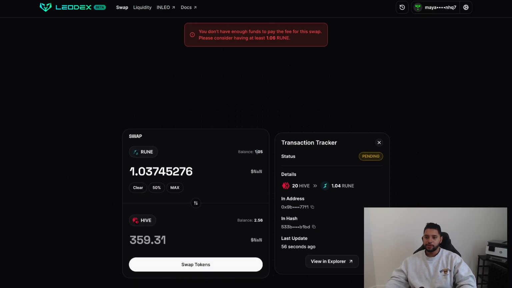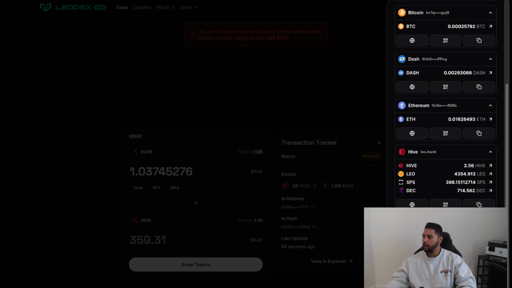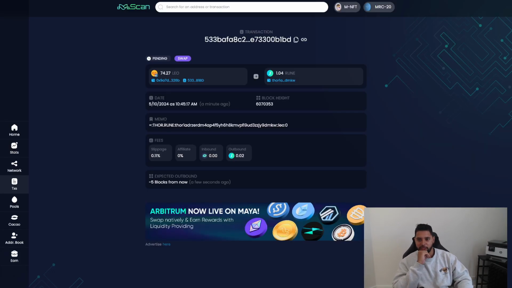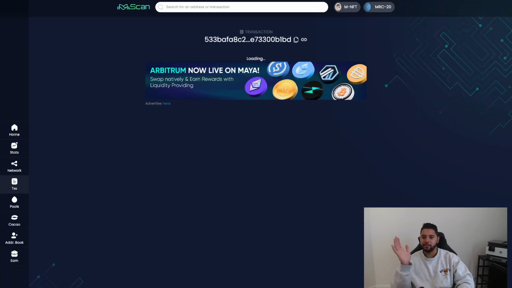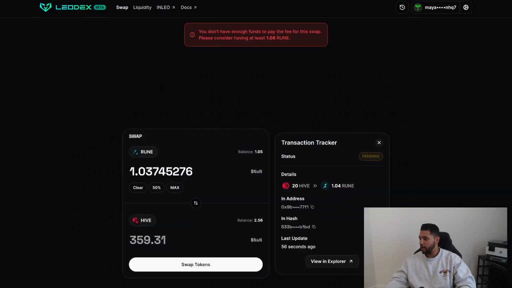Oh, and here you go. So I've got the Rune. If you remember, my balance of Rune was basically 0, and now it's saying 1.05. So I obviously got the 1.04 Rune that we were waiting for. My camera's covering it in the wallet screen, but I have the Rune in my wallet. This Maya Scan transaction still says pending, but we obviously know that it's confirmed if it's in my wallet. And now you can see it's not saying pending anymore. And that's it. So actually that took less than 5 minutes. So pretty quick, pretty easy.